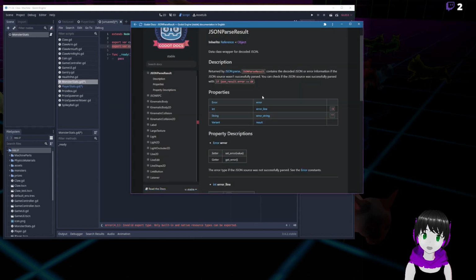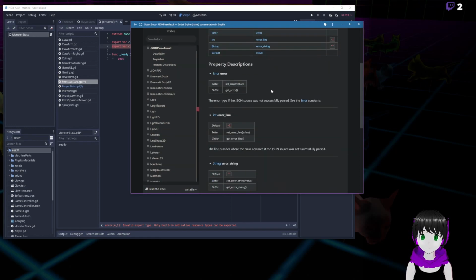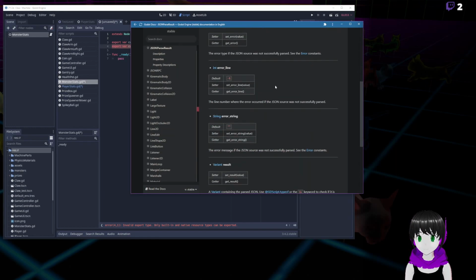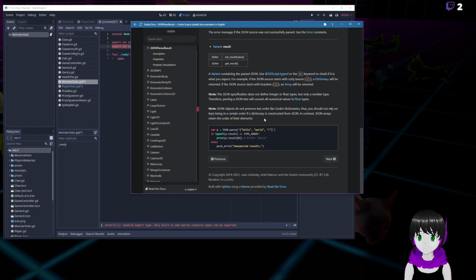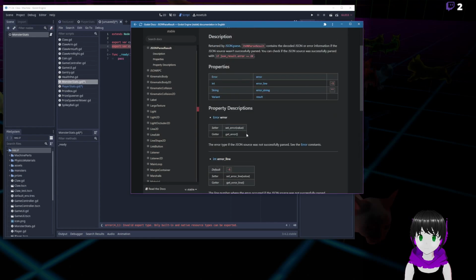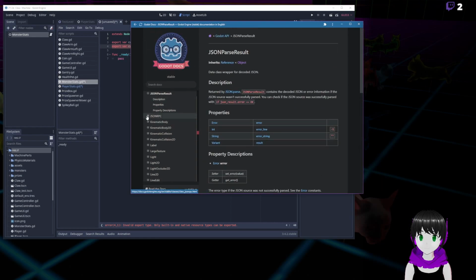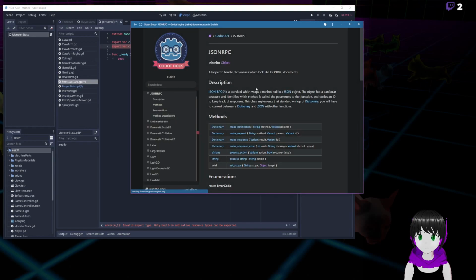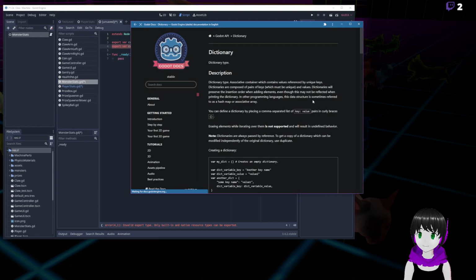JSON parse result. Random dictionaries, which look like, okay, dictionary.